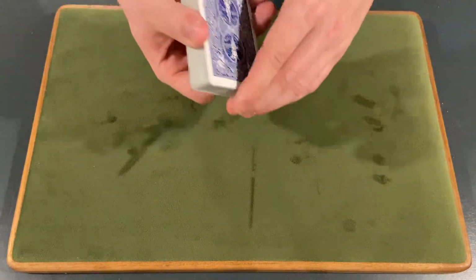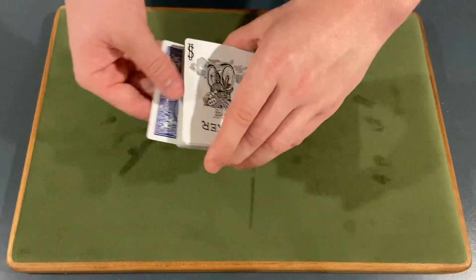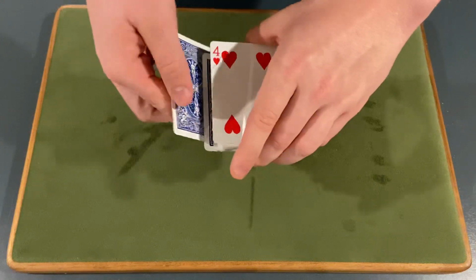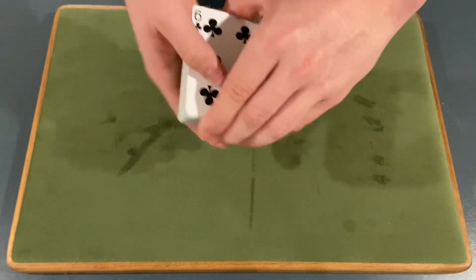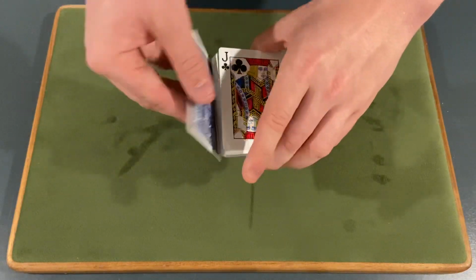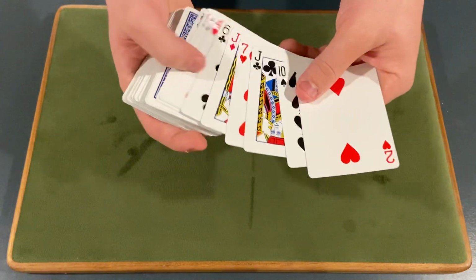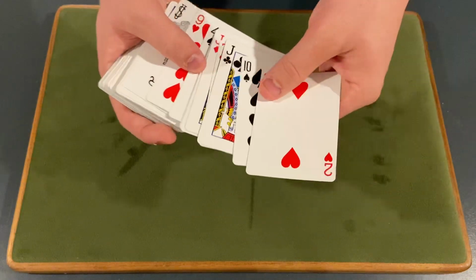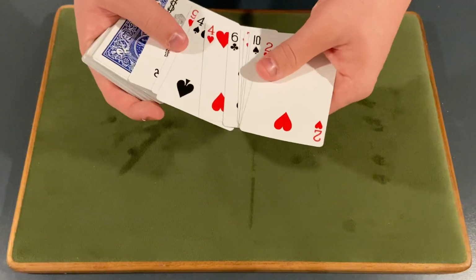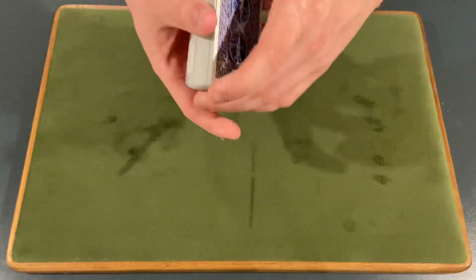Make sure you do this: perform the directions for them, or show them how to do it. So let's say they choose 10. 1, 2, 3, 4, 5, 6, 7, 8, 9, 10. They choose their 10 cards. Memorize the top card. From there, have them flip over all of the cards that are there. So they're going to flip them all over on top of the deck.